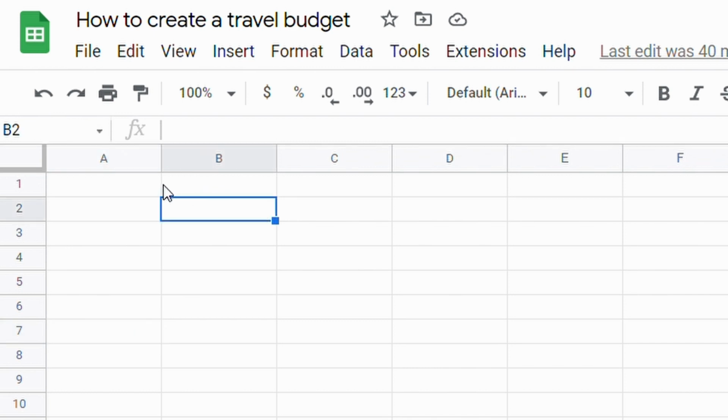So firstly, I'm gonna start recording my screen so you can see, because for this budget we're gonna open a spreadsheet. It doesn't matter if you have an Excel, Google Sheets or Apple spreadsheet, any spreadsheet will work for this purpose. So I have made a how to create a travel budget spreadsheet here, as you can see in Google Sheets, and for the purpose of this video I'm gonna choose Japan as an example. Japan seems like an interesting country. I would love to visit there sometime, and yeah, let's just see how much a trip to Japan would cost.